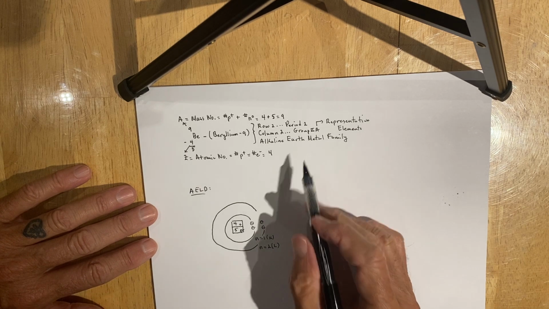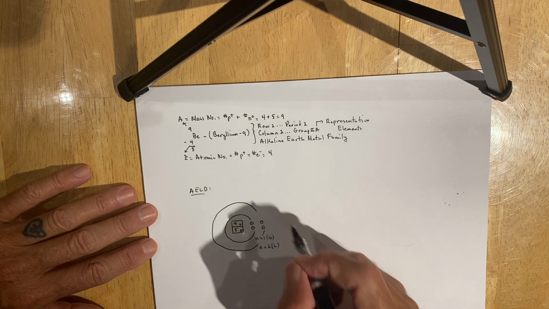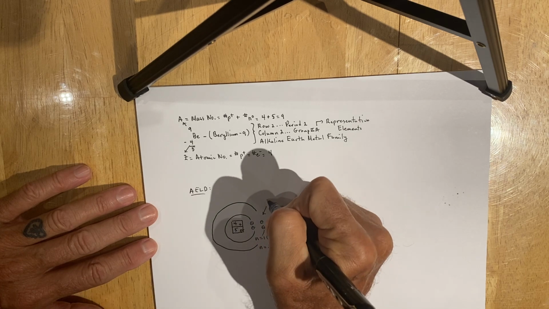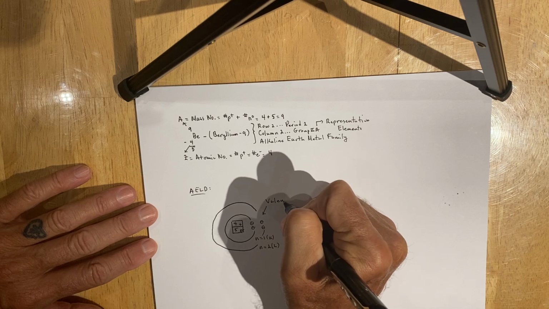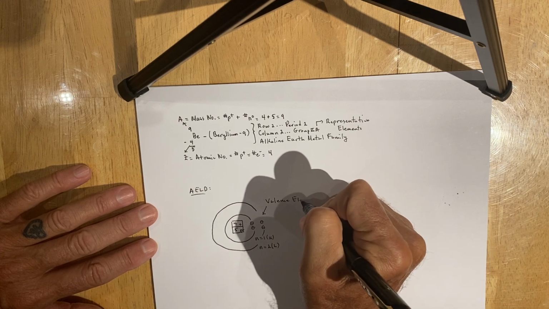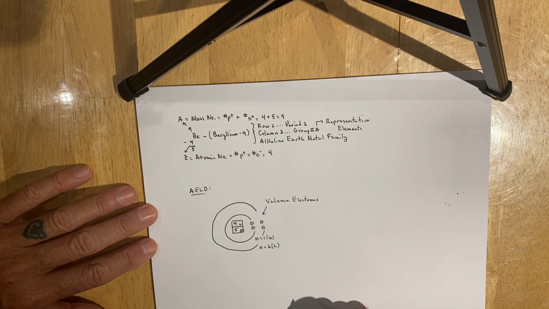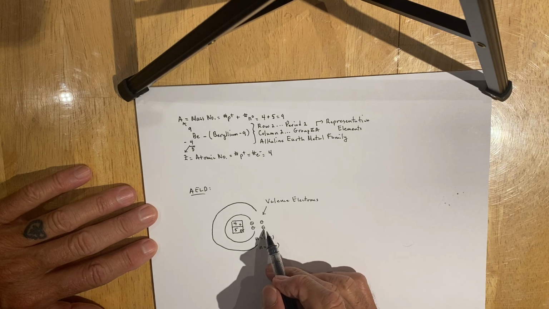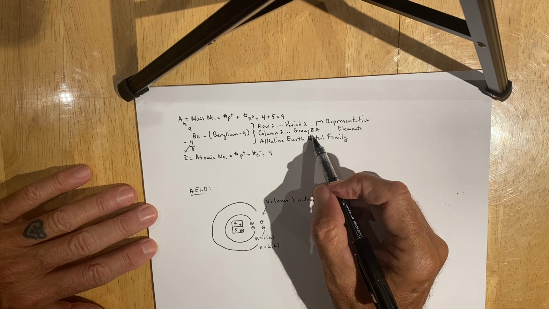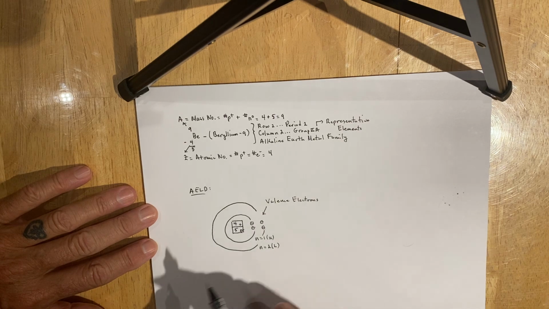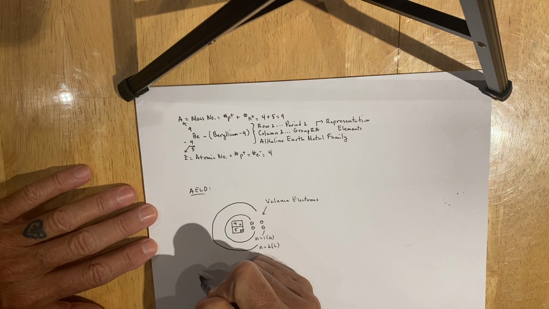Note that this is a member of group 2 because it possesses 2 valence electrons, which are the electrons on the highest occupied energy level, or another way to think about that is the number of valence electrons in the highest occupied s and p sublevel. So that being said, these 2 electrons are why it's placed in group 2A metals, the alkaline earth metals.